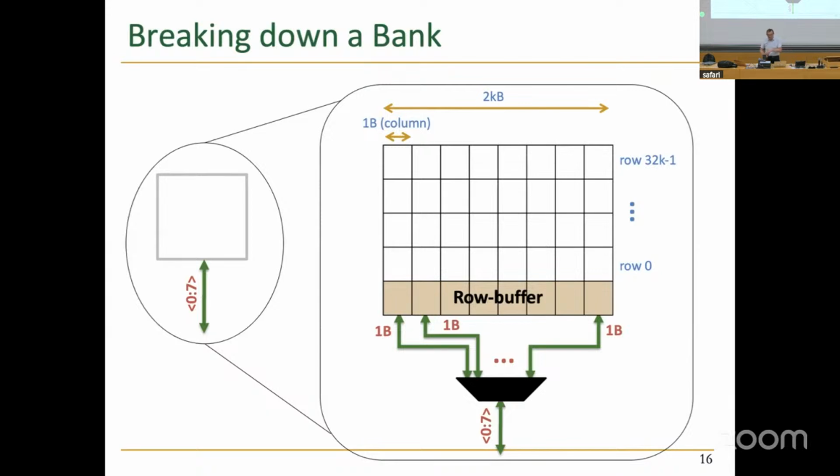But even this is an abstraction. So we're going to break down this row buffer into smaller arrays, because building this 32,000 by 16,000 bit cell array is possible. But if you build it, it's long latency because you have a large decoder and large interconnects, and that increases the latency, the RC delay. And also reliability is hard to maintain if you have very large arrays. It's easier to build large arrays at low latency as well as high reliability. So we're going to break it down.